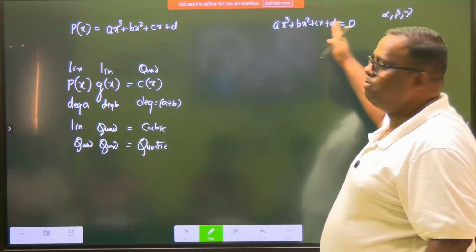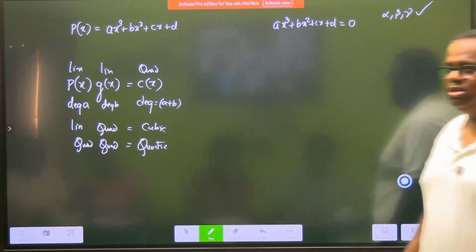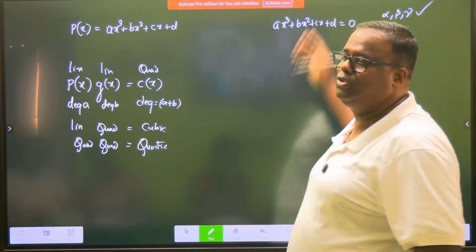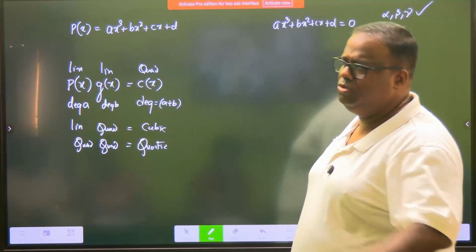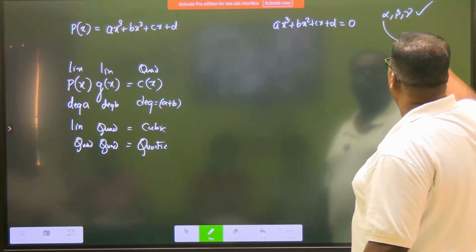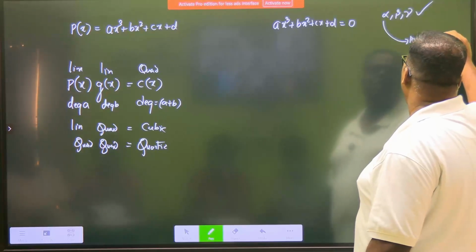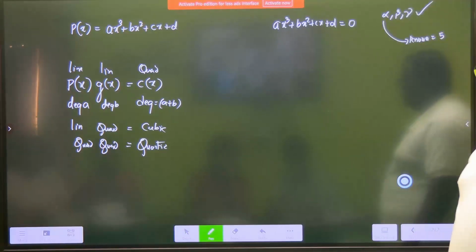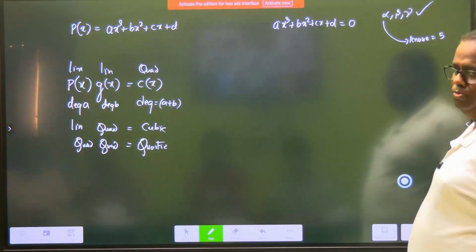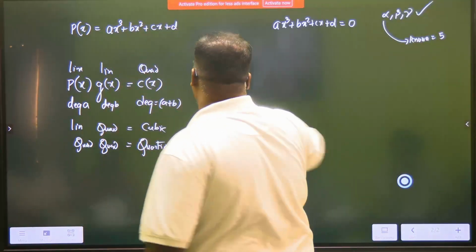I have got a cubic polynomial. Somebody says, find out the 3 roots. But my children, you don't even know how to solve a quadratic. How can you solve a cubic? Right? So we will give you some trick. I will say alpha's value is known to you. Say alpha is 5. Means if you put 5 in this equation, it becomes 0. Now can you find the other 2? We can. This is one technique, very important, remember.